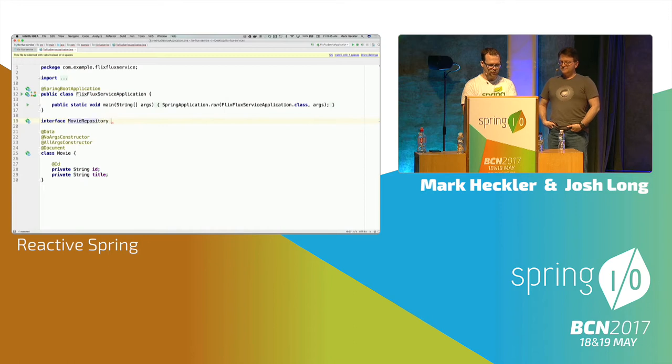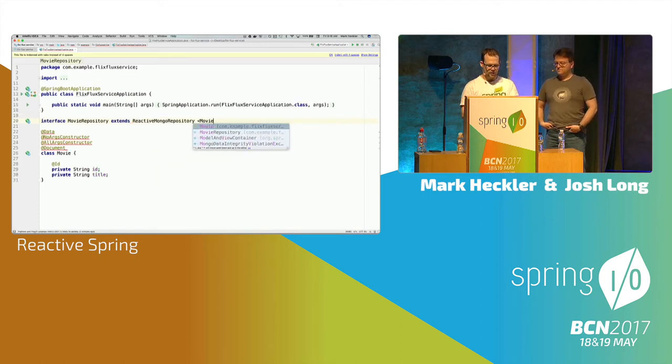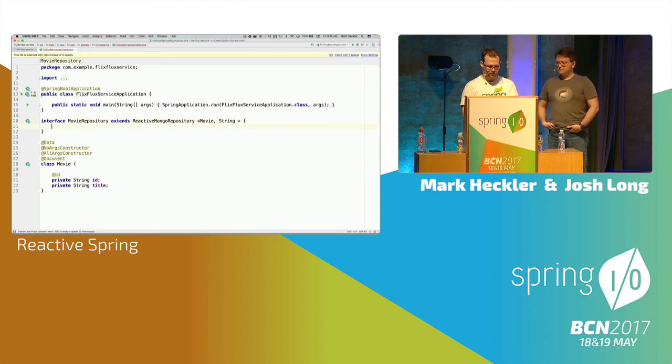Normally, if you're used to using Spring Data, then you know that we have this idea of a repository, and this should seem very familiar. If you've used Spring Data before, then you know where to start. This is the benefit of this support in the Spring ecosystem. It's just well integrated. It's the same kind of experience as you've used before. So we're going to create a repository using the Reactive Mongo repository support.